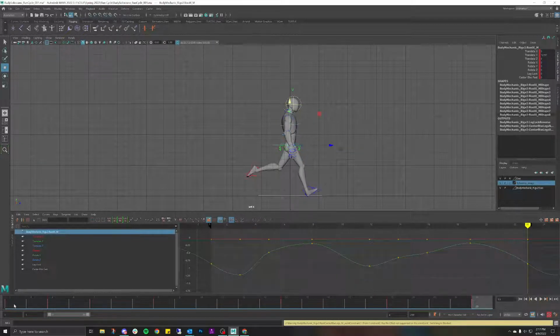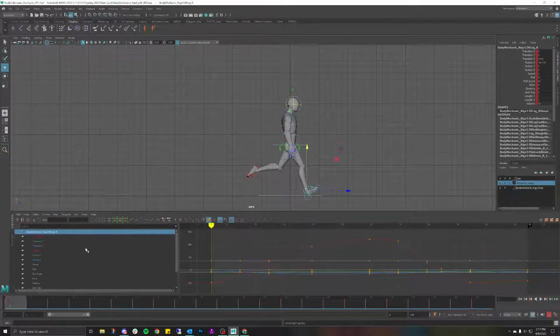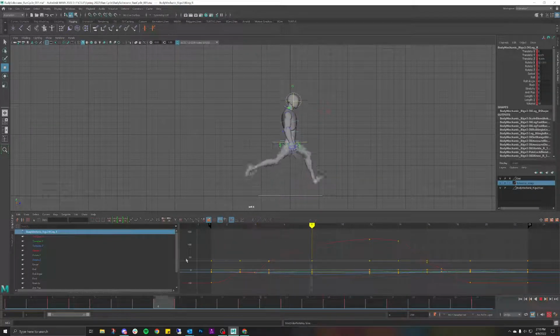Okay, so let me copy this, paste it here, paste there. And I don't know if you could see what I did, but all I did was, as you can tell, that poppiness was because my knee was making too large of a pop. It was too much of a hard difference. When I lifted the body up more, there was far less of a bend, so it was giving me far less of a pop. And that's what's giving me this much smoother animation.